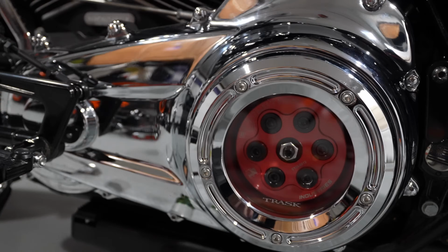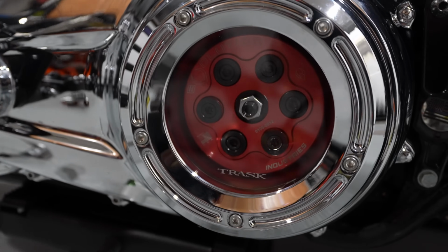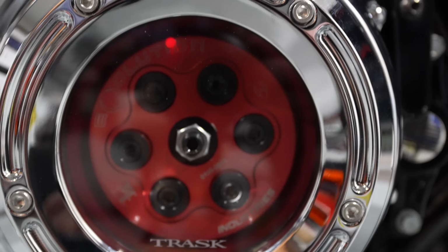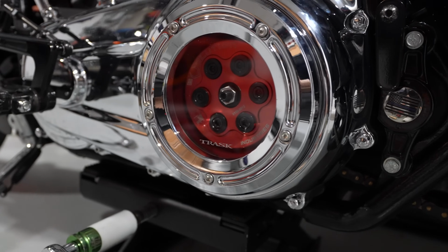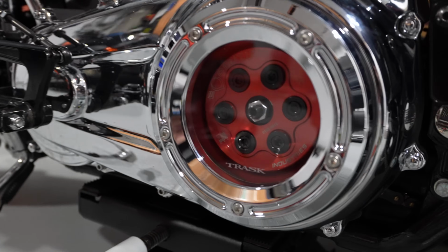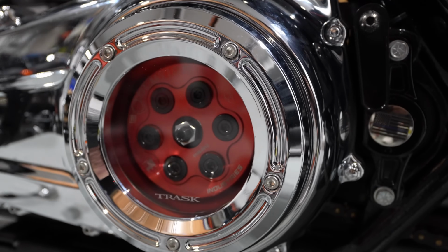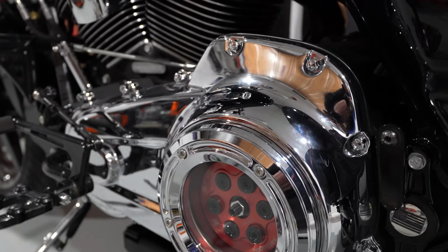Check this out, guys. Look, tell me that doesn't look absolutely primo. Oh man. Got the Trask Evolution Industries red pressure plate with the 6 springs. Now when the bike starts up, obviously that pressure plate's going to be spinning. That is going to look amazing. Oh my God, what do you guys think?